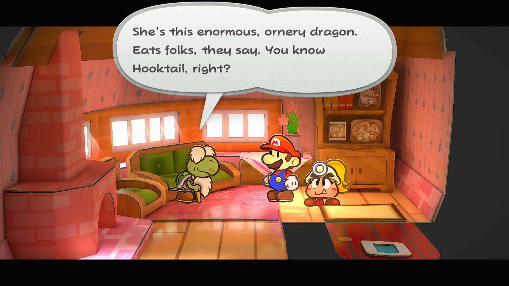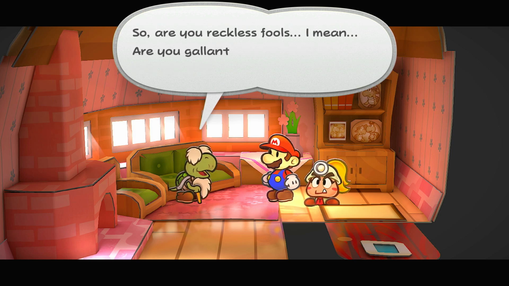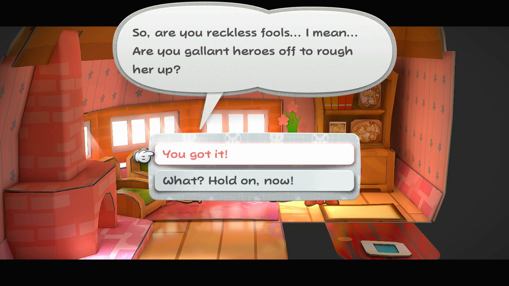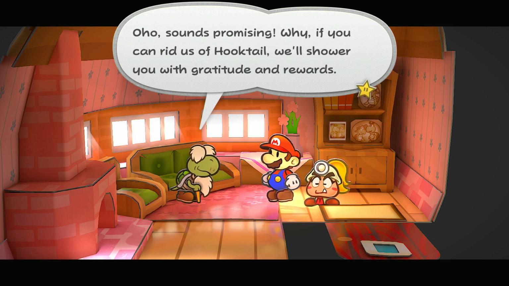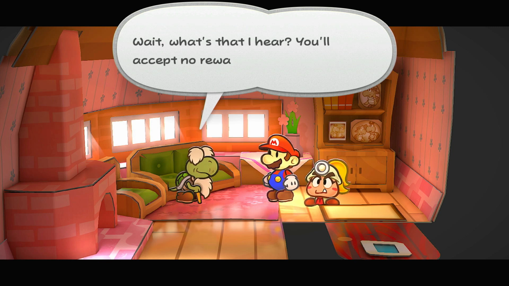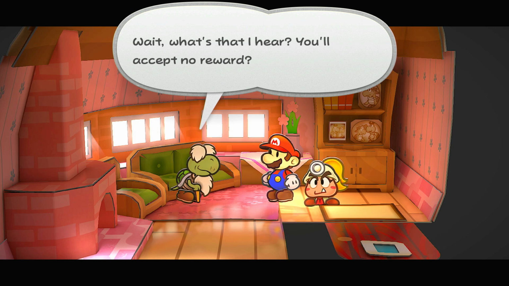Of course. That's what the villager in your town said. Well, Hooktail brutally flies by snacking. Has all of us on pins and needles. So, are you reckless fools? I mean, are you gallant heroes off to rough her up? You got it. We need it anyway, and to stop the village from getting hurt. Ooh, sounds promising. If you defeat Hooktail, we'll shower you with a grand reward. Wait, what's that I hear? You're accepting no reward? Of course we won't. We just do it because we care.